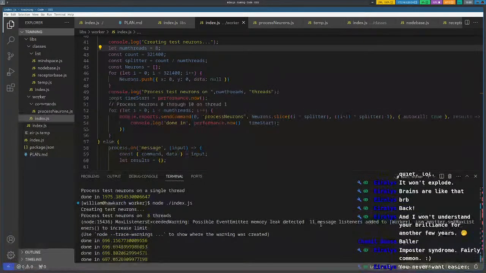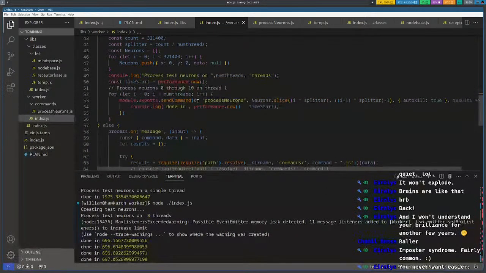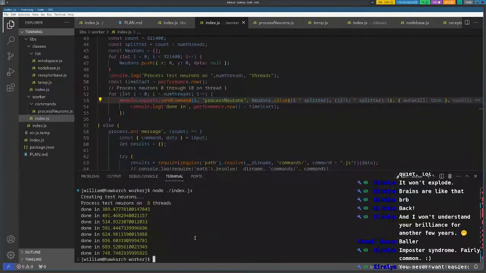Possible event emitter memory leak detected. 11 message listeners added to a single worker. Oh, that's... And you see, in the total here of each and every single thread.